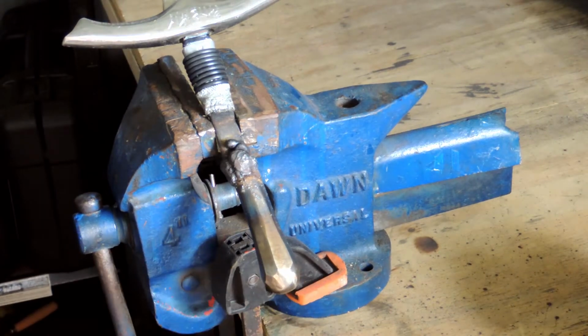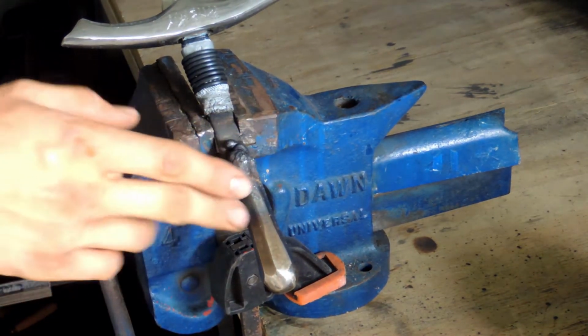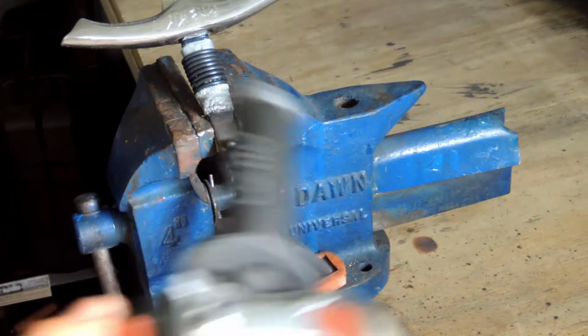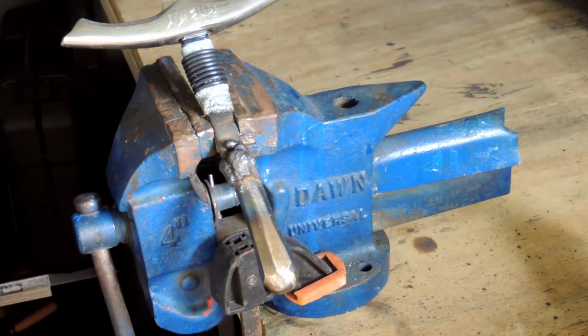Now that the pommel is all attached, I'm just going to clean up this side because the weld was sticking out a bit too much for the handle, so I'm just going to grind that down and then we can wrap it properly. Then we should be able to wrap it with leather.